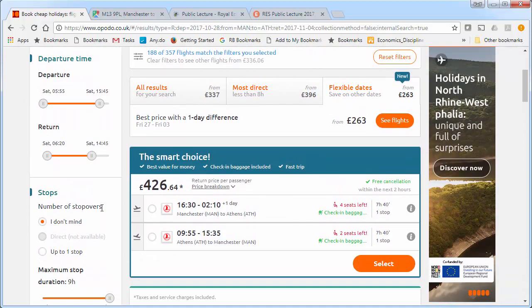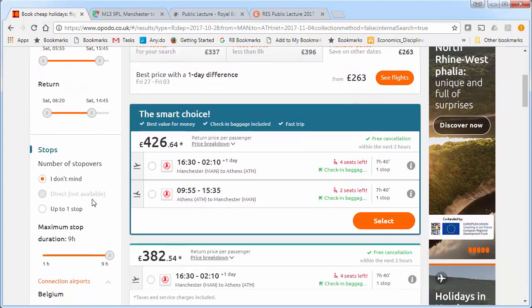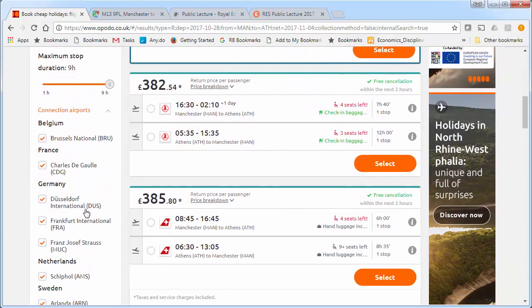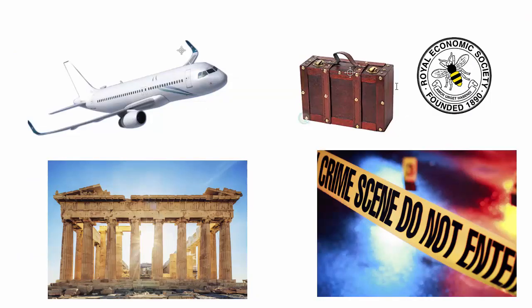So you can see these were sort of 2 types of constraints: a particular date or ruling out particular airports that are costly.